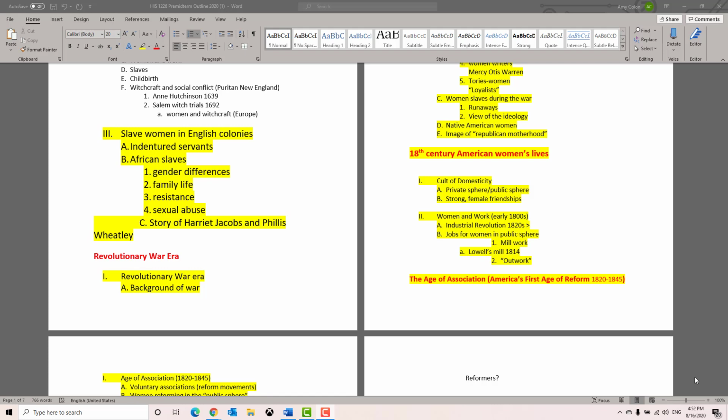An indentured servant legally has to work for the person that paid their fare for whatever time period the contract says. Let's say 6 years. Some students ask me, well, what if I came to America and I just left and I said I'm not working? Well, then you have broken a legal contract. You can be arrested and prosecuted for that. Just like if you break any legal contract, there are consequences legally for that. So most indentured servants would not break the contract because they didn't want to be imprisoned.